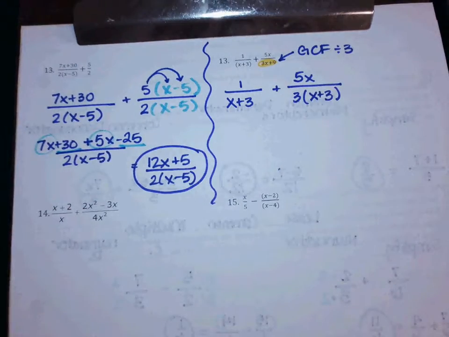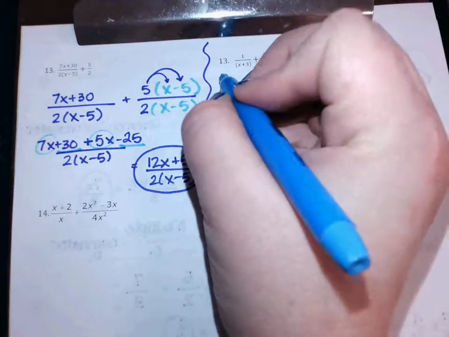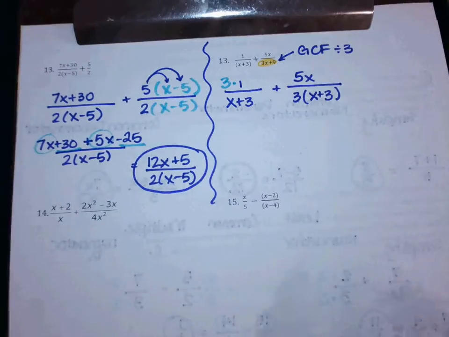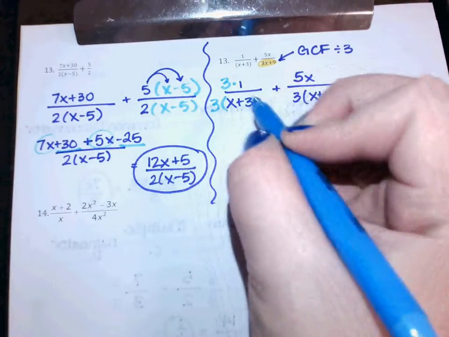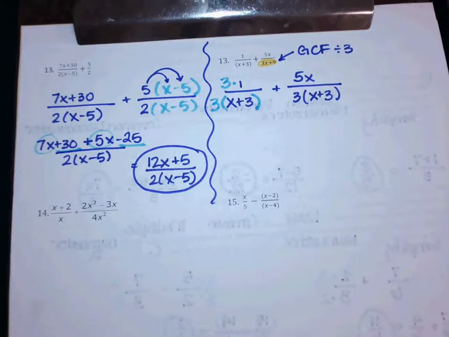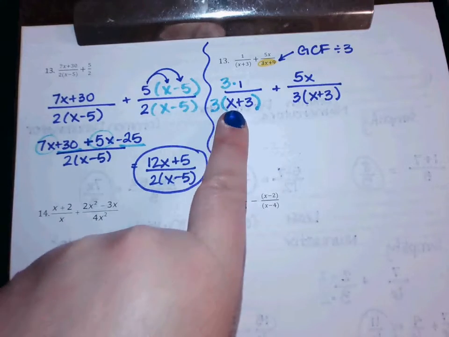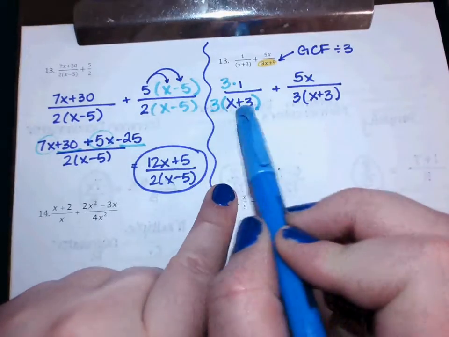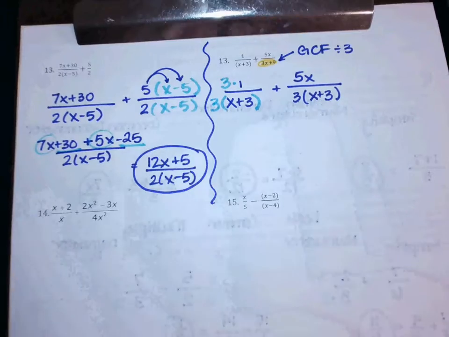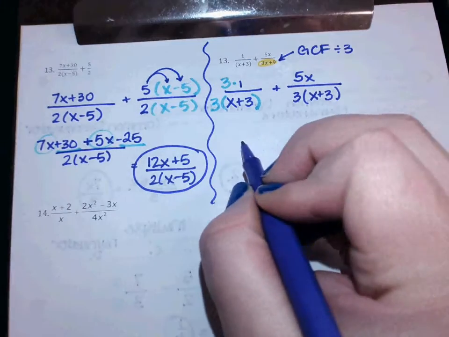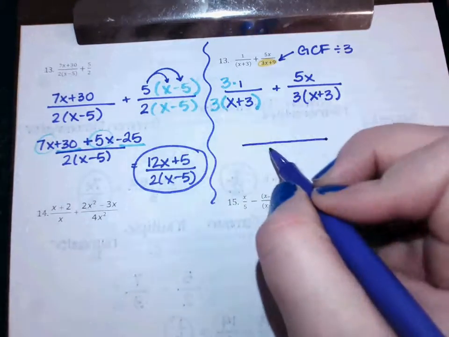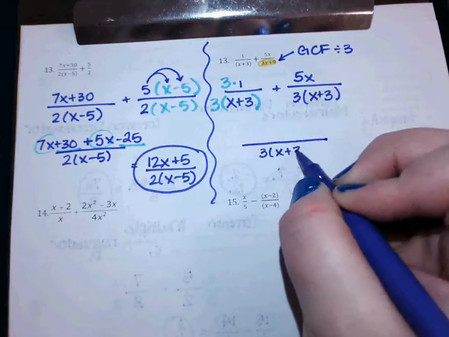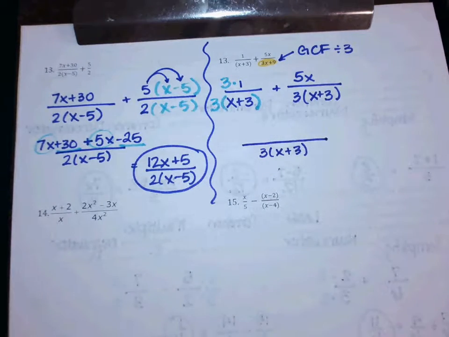So I'm going to come to my first fraction. I'm going to put a times 3 on the top, and I'm going to put a times 3 on the bottom. Now, when I write that times 3 on the bottom, I want to make sure to put my parentheses there so that these guys match exactly the same. Yeah? Okay, so now I have this one big fraction. 3 times x plus 3 is what's on the bottom. And then on the top, I'm going to multiply out and add my stuff together.